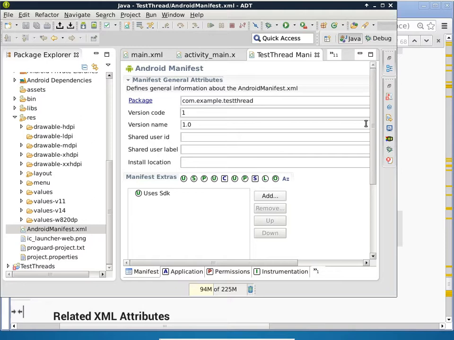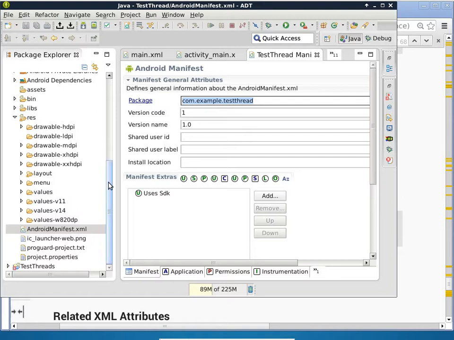Okay. Now, when an application is started by the Android system, the first thing it does is to look at the Android manifest file. Inside the manifest file, the first thing that is identified is the package. And a package uniquely identifies where your application is located. So this will basically let the Android framework, which is the operating system, know where your program is.